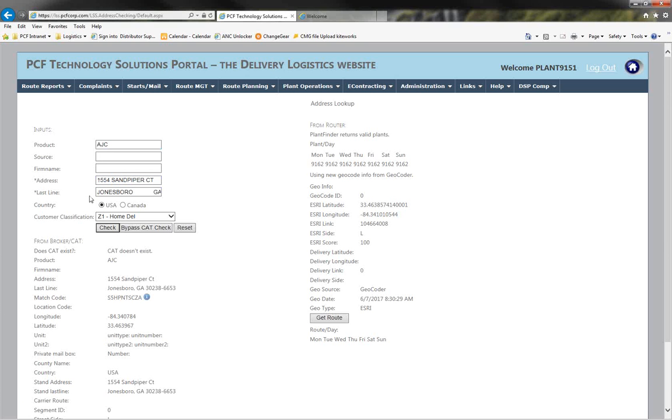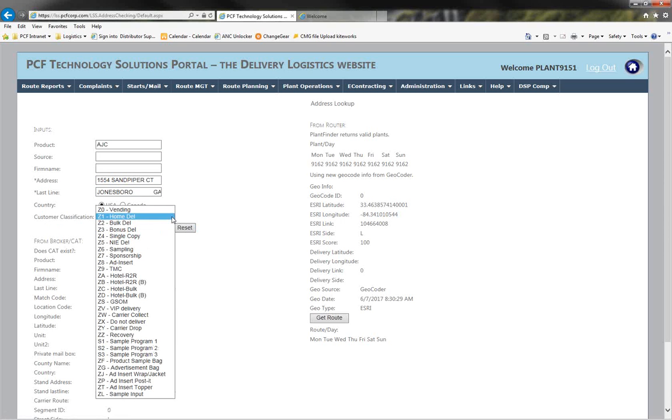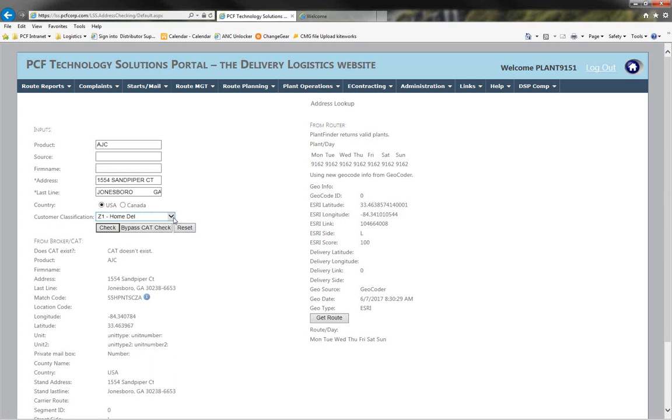I also entered the address, the last line here. For the U.S., you can select what type of delivery. Z1 is a home delivery. And this will give you information of where it's located, some longitude and latitude information.